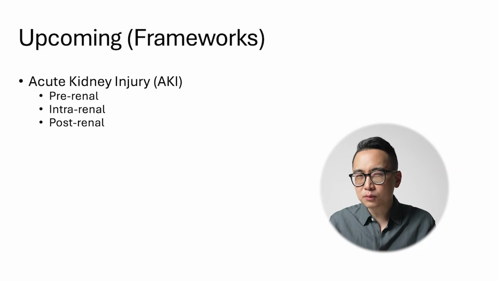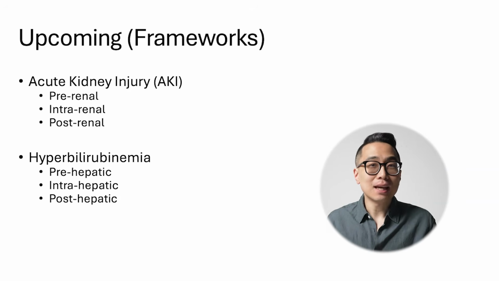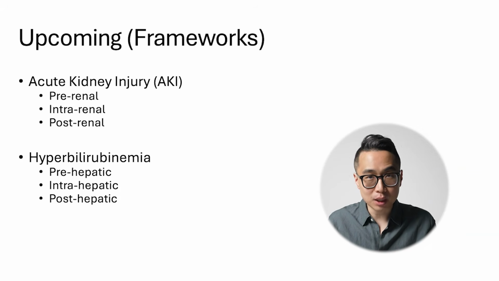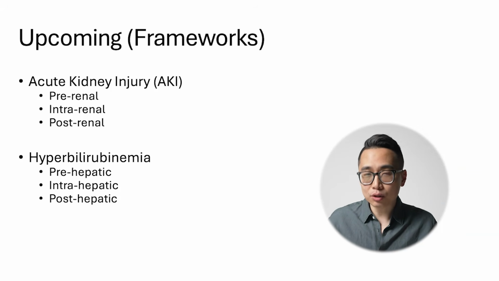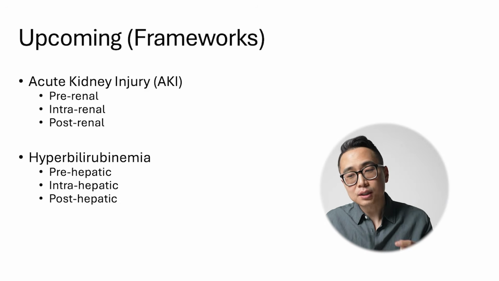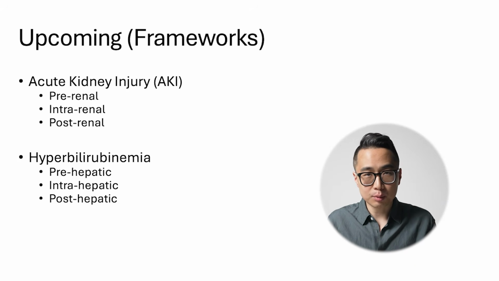All right, so most of you are probably familiar with this as a framework. What you're going to learn next is another framework that is analogous to this that can help you to understand the causes of hyperbilirubinemia generally, and that will allow you to understand LFTs. For hyperbilirubinemia, you can use pretty much the exact same framework. You've got prehepatic, intrahepatic, and posthepatic causes of hyperbilirubinemia.